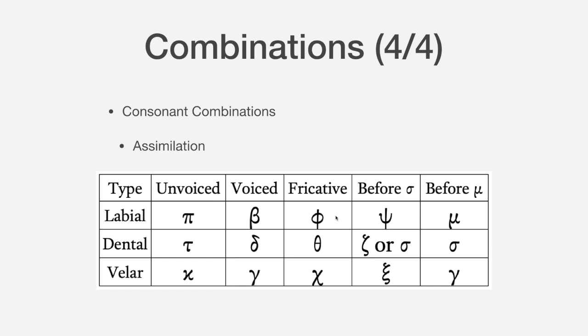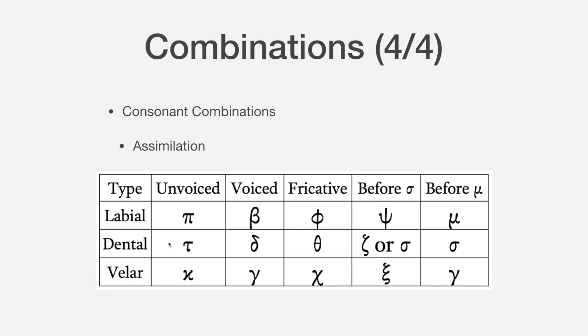And then f is a fricative, so you can sustain that sound. You can't sustain a b sound, but you can sustain an f sound. If you have any of these labial letters that comes before a sigma, you get the psi, because it's a labial sound with a sigma. So you've got ps. And if you have one of these labials come before a mu, the first letter becomes a mu as well. So rather than having a pi and then a mu together, so you'd have to say pm, both become the m sound, m.